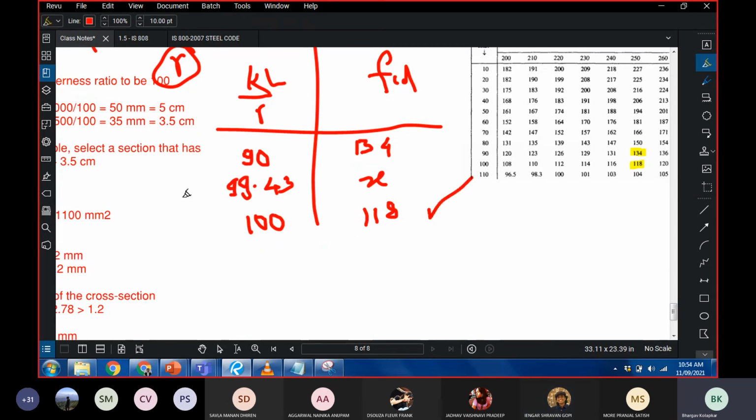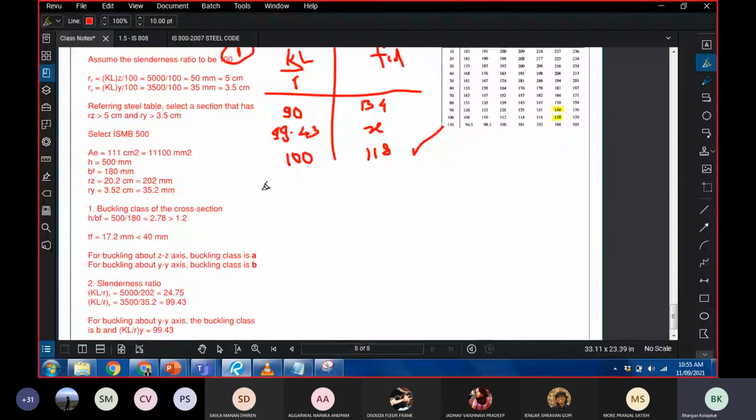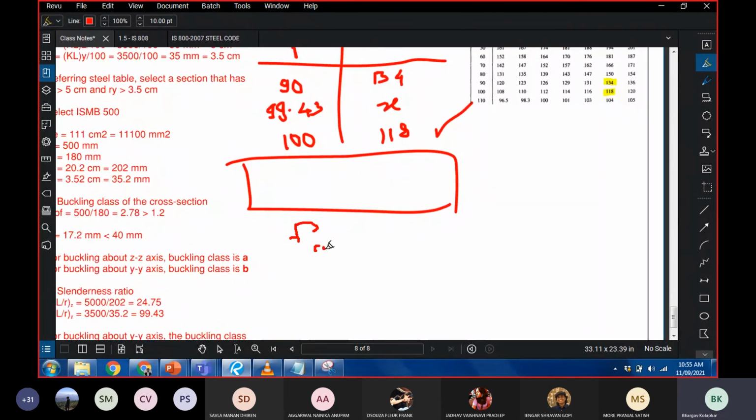Or 118 directly, because 99.43 is almost 100. We are looking for a value between 134 and 118, so you'll get a value like 117 or 118. If you are in a hurry in the examination and almost certainly know that the value is going to be close to this, I'm okay if you assume it without doing the actual calculations. I want you to do the actual calculation on your own. But since you're short of time, I'm going to say FCD is approximately equal to 117.